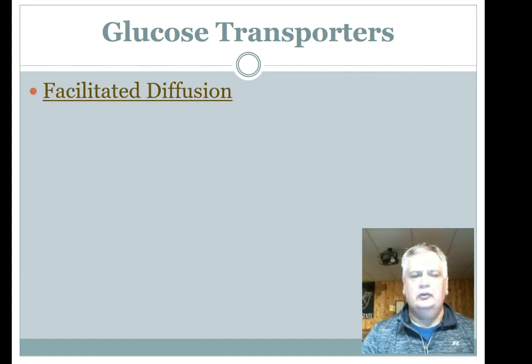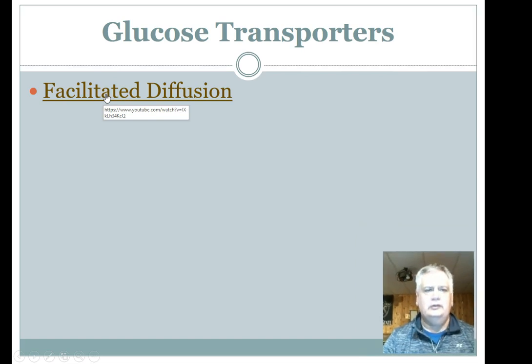And that takes us to the concept of facilitated diffusion. You may recall facilitated diffusion from A&P1. And if you don't, we're going to take a look at a video of facilitated diffusion in just a minute. Facilitated diffusion is the method by which the glucose gets across the plasma membrane of cells and can enter cells so that they can use it to carry out cellular respiration and thus produce the energy they need to carry out their chemical reactions. So let's now take a look at a video on how facilitated diffusion, thinking specifically of glucose, occurs.